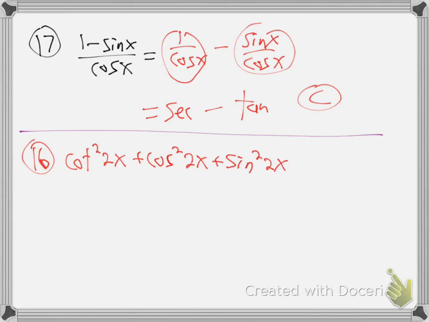Any ideas as you look at this thing? Specifically, I hope your eye goes right there. What do you think about that? What is that? 1. Remember the Pythagorean, the 3 identities I wrote for you? I said sine squared of theta plus cosine squared of theta is 1. You want to know that one cold. If somebody wakes you up in the middle of the night: sine squared plus cosine squared, 1. You just want to know it right away. This is going to come up all the time.